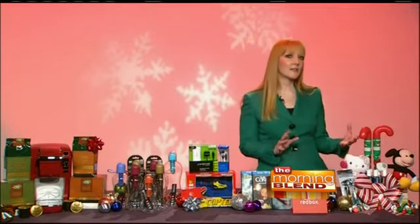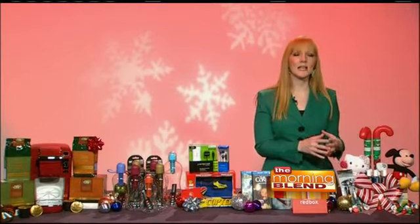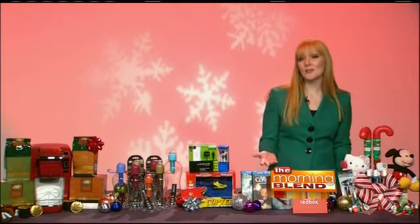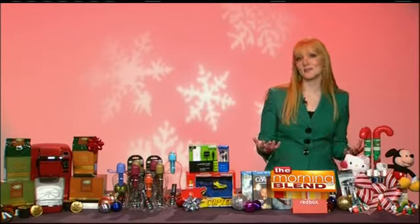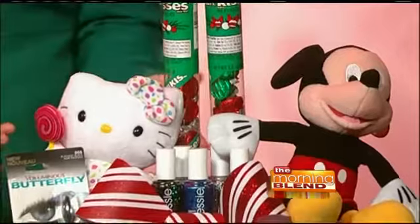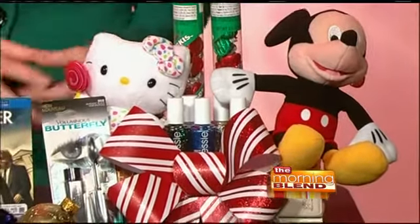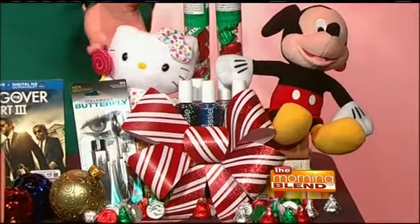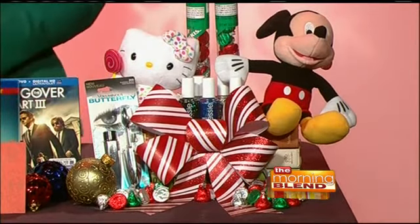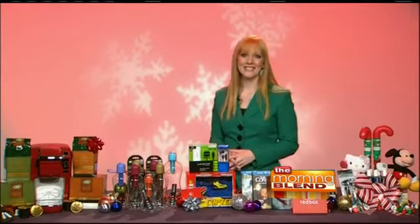For some of those stocking stuffers — small items like beauty products and toys — Walgreens is a great place to go. It's also a great place to go for those impromptu gifts we all seem to need during the season, whether it's a little gift for a co-worker or maybe some candy for the kids' stocking. Since a lot of their stores are open until midnight, even on Christmas Eve, it's a great place to go if you wait until the very last minute to wrap up your shopping. Sometimes you just want to put a chocolate bar in the stocking at the very end.